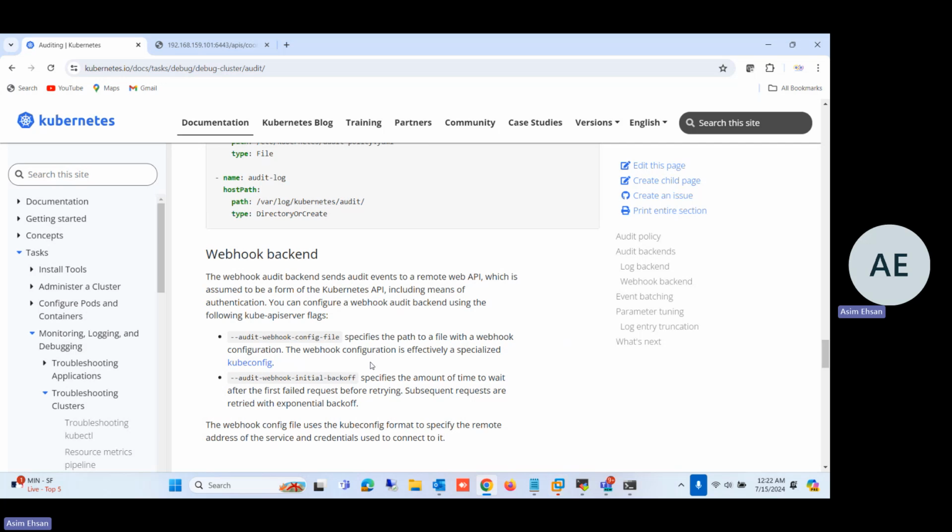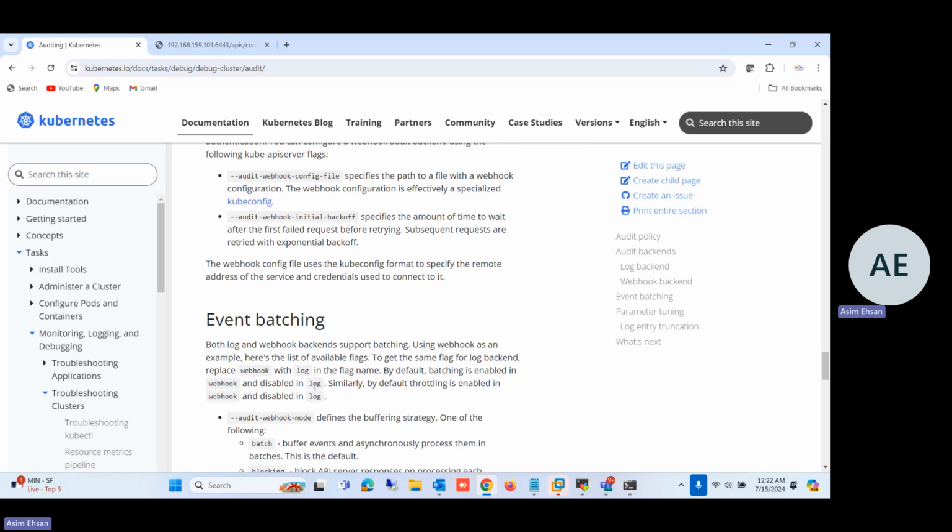Maybe it could be some security system you deployed that can give you some API to fetch the logs. And in that case, you will define that server, that API URL, by using these parameters. Its configuration is not shown here. It can be any application that has the feature to read these audit logs and generate some proper web UI or reporting system for you.